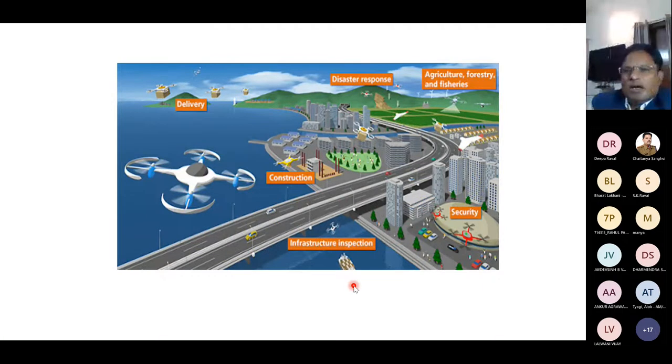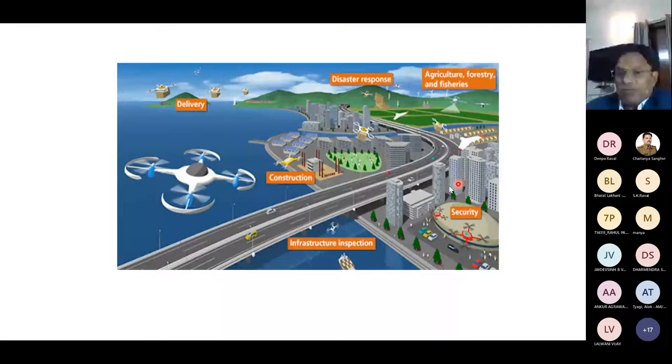This slide shows the different roles of the drones. Here, there's a drone flying over the highway, monitoring the traffic. Then there is a drone monitoring the infrastructure. Several infrastructures develop cracks over a period of time. So monitoring the cracks, and monitoring the deformation in high-rise buildings, can all be done with the help of drone technology. There's also a drone here collecting data from the security point of view.